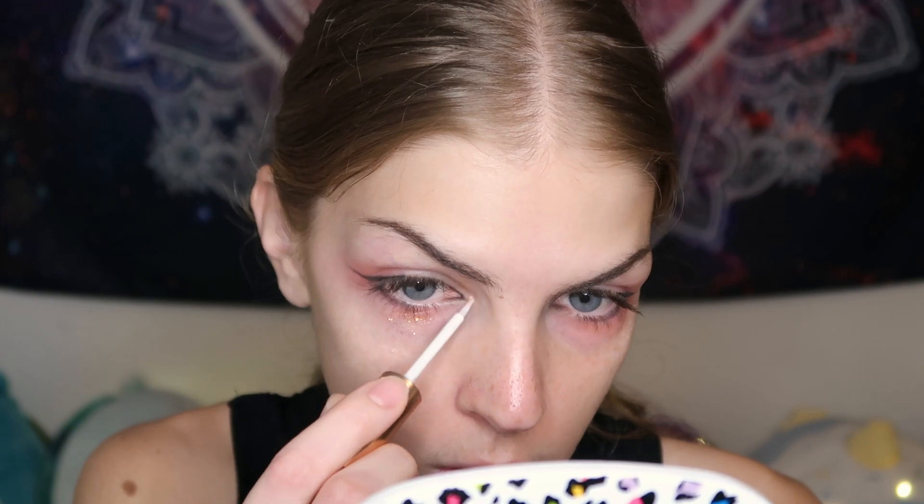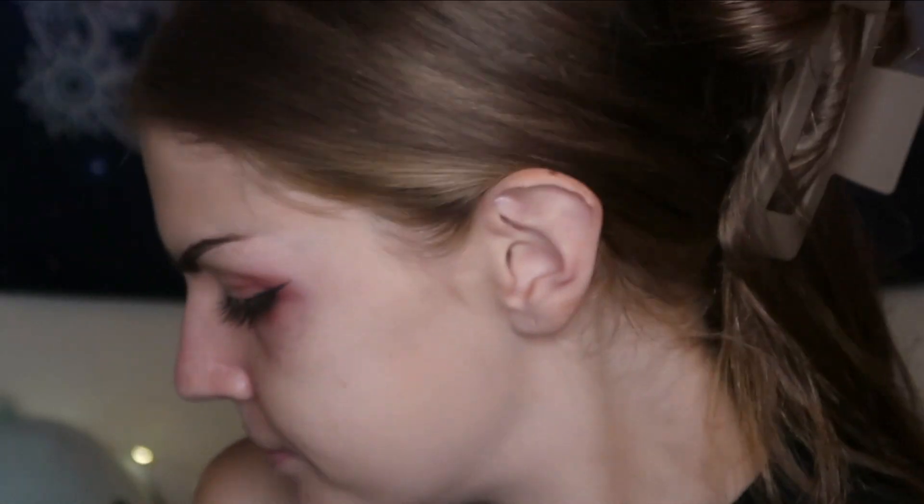Next up I'm going to add glitter, because they seem to usually have sparkles in their eyes and I really like that. I'll put some in the inner corner and then on the center of the lid as well — just a very subtle shimmer. I honestly think I'm not going to do mascara, because they tend to have a very low-profile lash look and I feel like mascara would just hide everything, so I'm going to stick with no mascara today.